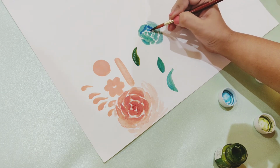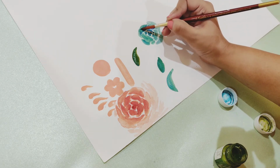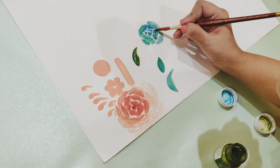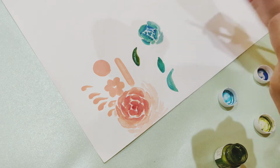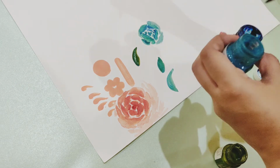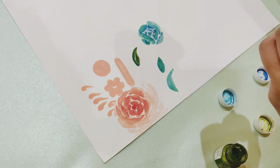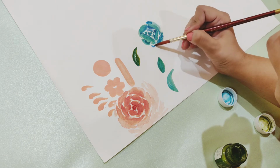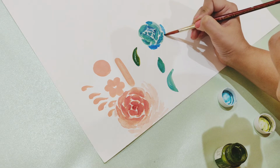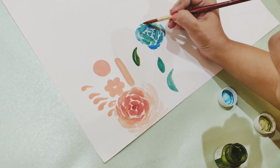So I'm just using the leftover paint on my brush to make another flower in this color, like bluish green color. And I know it's quite a long video, not that long but quite a long video, but I just got engrossed in painting these florals. I really love how the watercolor looks and how it flows on the watercolor paper or any paper rather. So that is why I just continued doing this, and I thought maybe you all will enjoy this as well.